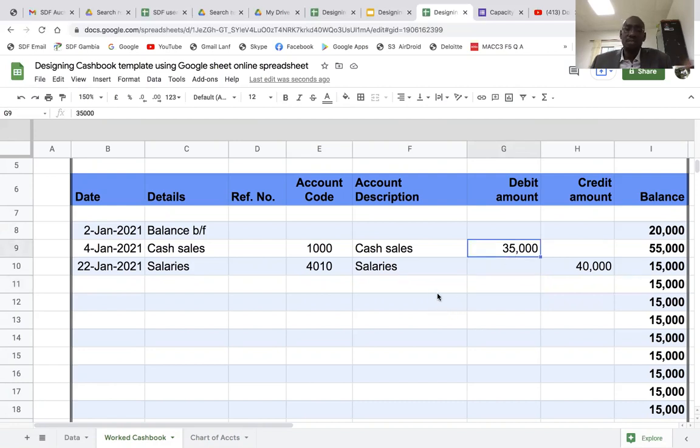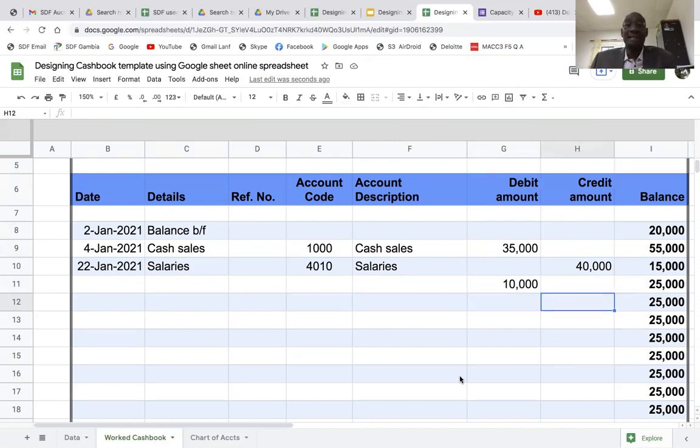Okay, so now let's use a new example. Let's say we made additional car sales of 10,000. So once we type 10,000, the balance is going to increase to 25,000. Okay, and let's say there was a credit transaction.